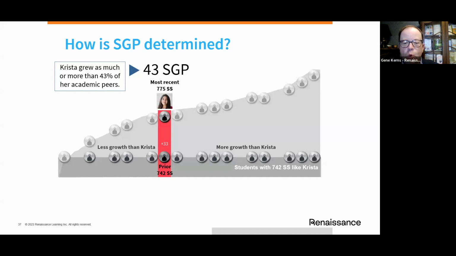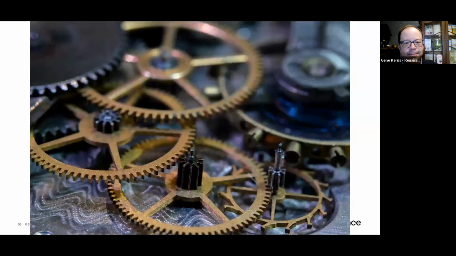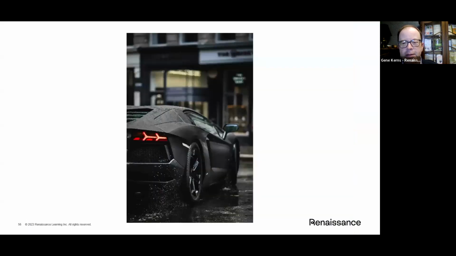Let me add just one more thing, and I hesitate to go a little bit farther because here's what I will tell you. These scores are really complex. There's a lot of moving parts. Remember the formulas I put up on the screen? You need like a PhD in psychometrics and statistics to interpret it. And I'll make this comparison.